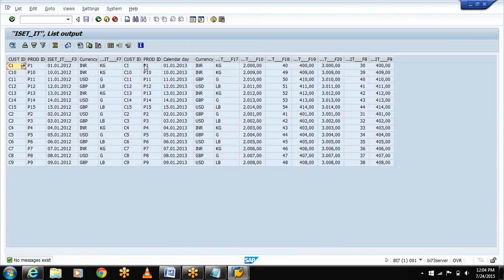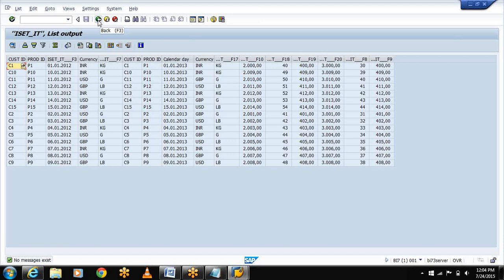Observe the data. See here, you can observe the data. Means InfoSet is a virtual info provider that will fetch the data. Here observe this, I am having two cubes data, customer ID, product ID. Customer ID, product ID. Means I am getting data from both the cubes. Okay, it's fetching the data from both the cubes.